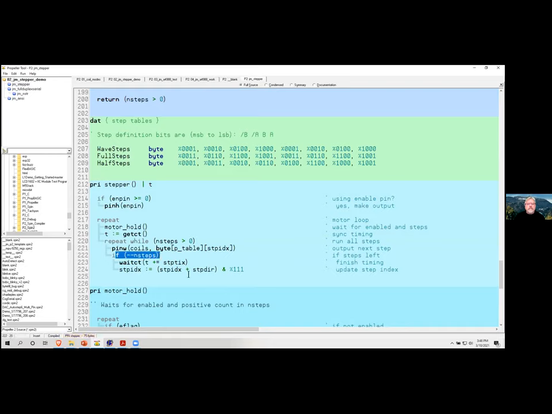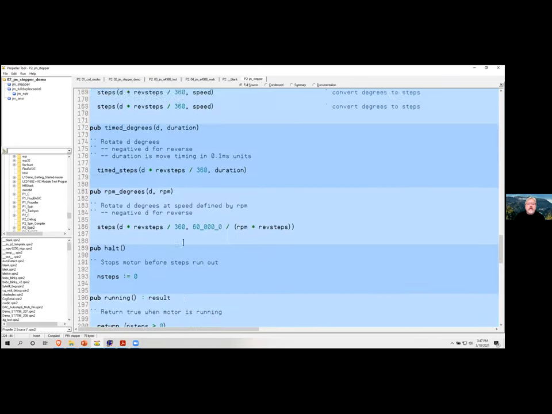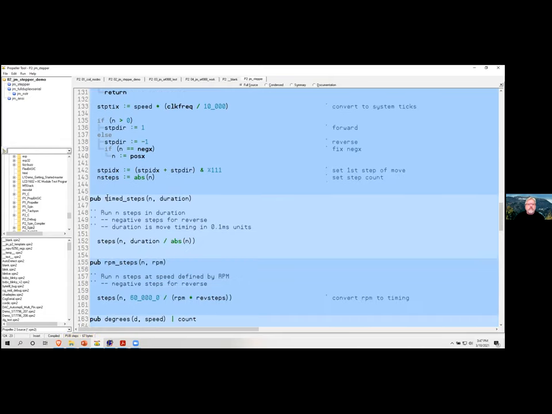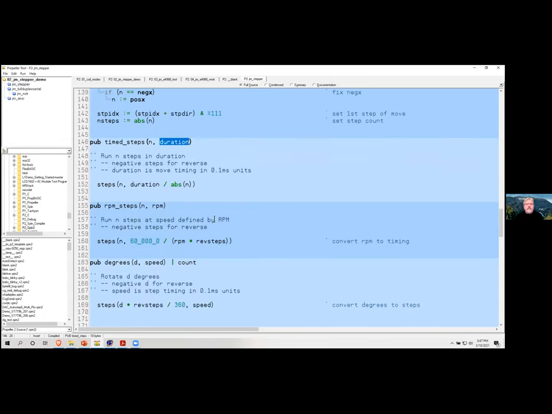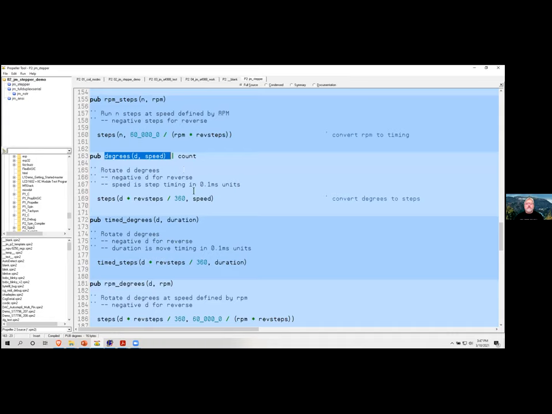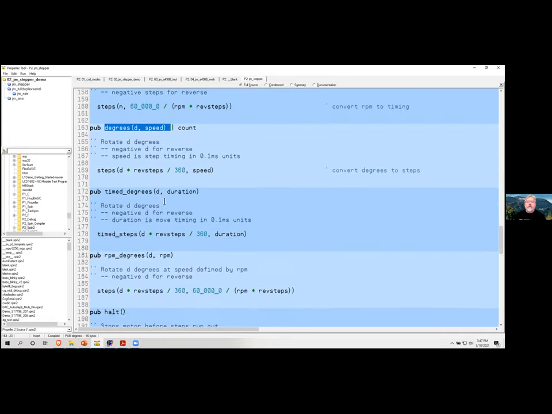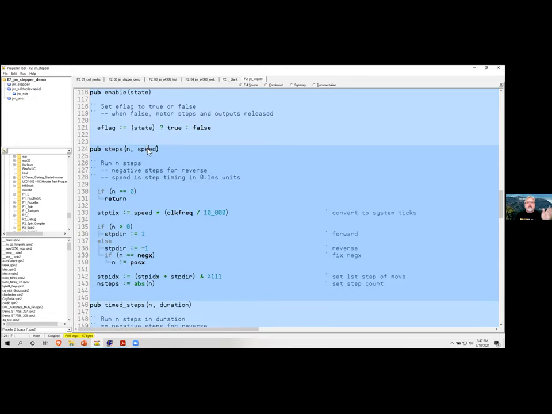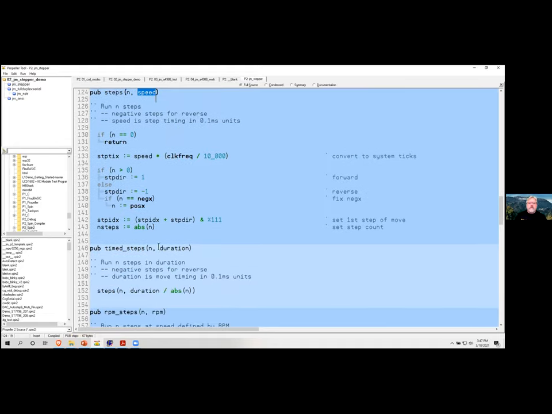If we have steps left, then we will delay for that step period, and then update the step. In this particular case, I have a variable called step direction, so that's either going to be +1 or -1. But this index works the same way. So this is really, really simple code, and what we pass across to it are things that allow us to do, here's just raw steps, and we can do n number of steps in this duration. So that's another thing to do. Here's do the n steps at this RPM setting, move this many degrees. Again, it's basic math. Even I can do this math. What we're ultimately getting down to is running this steps method, which wants to know how many steps and how long in between them. And then that sets up the variables that are used in the background.